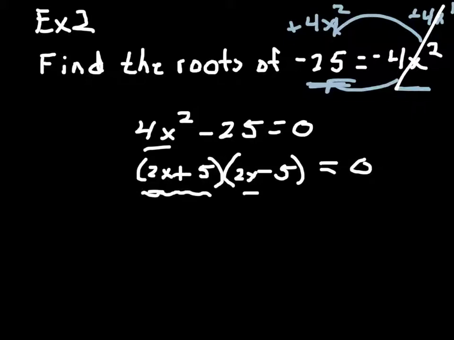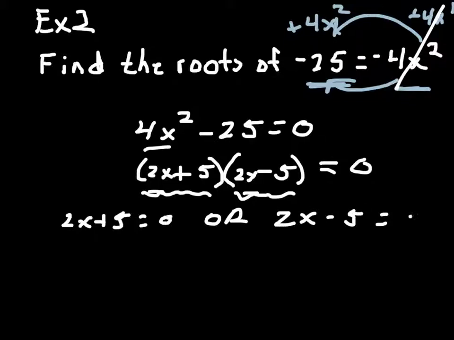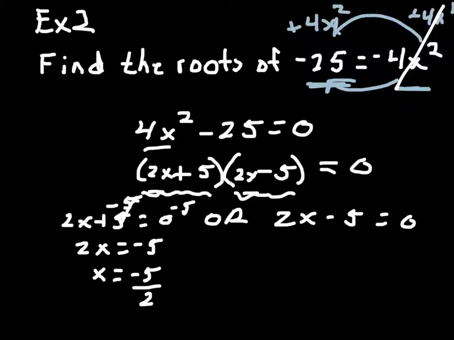Now I'm going to use my zero factor theorem and solve this now. Now either this is equal to 0 or this is equal to 0, or possibly both, which we're showing right now. So the 2x plus 5 has to be equal to 0, or the 2x minus 5 has to be equal to 0. Now let's continue and solve this. So they're adding 5, subtract 5. So 2x is equal to a negative 5. Divide by 2, and I'll leave it as a negative 5 halves. Because 5 over 2, they don't divide evenly, and it's in lowest terms. You don't have to write it as a mixed number.